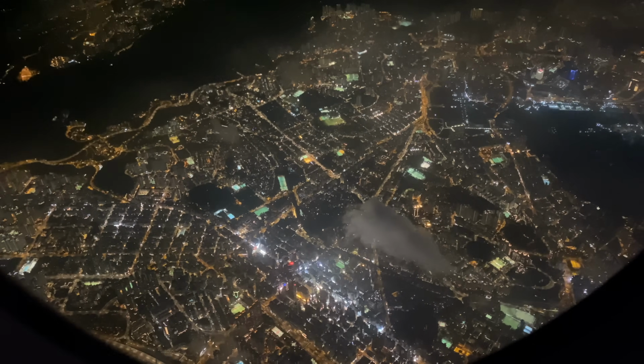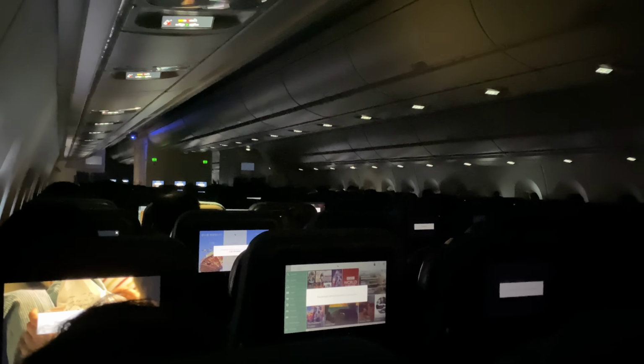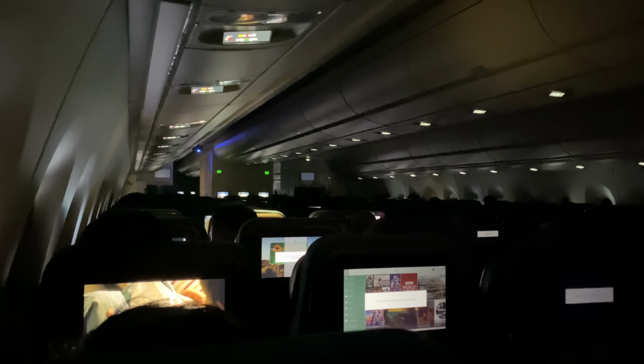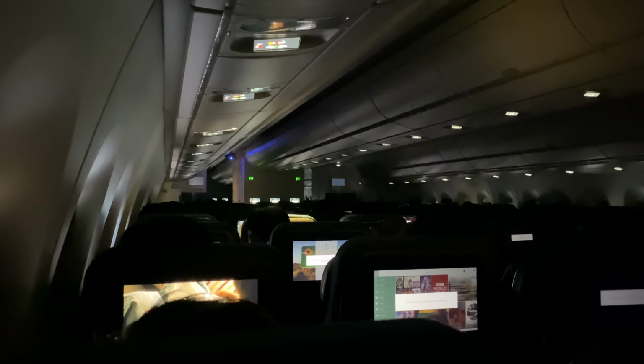Quiet while seated, and we will notify you of any turbulence by switching on the seatbelt sign and through an instant message or announcement. Your health and safety are important to us. To help protect yourself and those around you, the Hong Kong SAR government requires that you wear a surgical mask without exhalation vents or valves throughout the flight, except when eating and drinking. If needed, please place any used masks in the air sickness bag in your seat pocket. If the oxygen masks drop, remove your face covering.